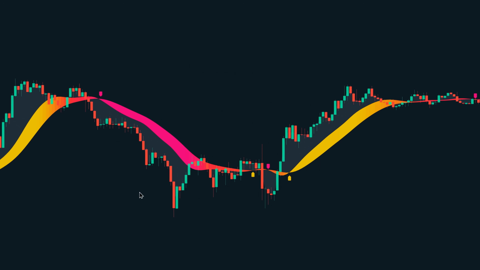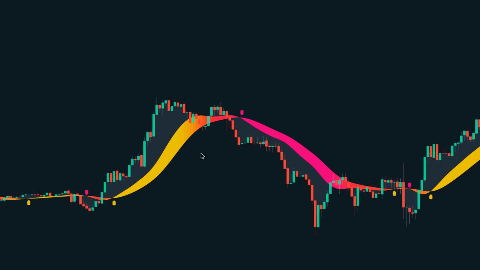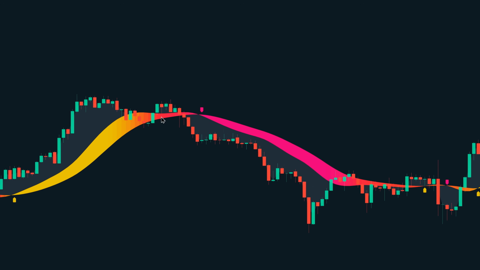You'll notice there's a trend ribbon on your chart that changes color between yellow and red to indicate bullish or bearish momentum. There's also a gradient effect built into these colors that shows the strength of the trend in real time. For a bullish trend, you might see the ribbon start off more muted, maybe a darker orange or red, and then gradually shift all the way to a super bright yellow when momentum really picks up. In a bearish trend, it's the opposite. It starts off muted and then shifts to a brighter, more intense red as the downtrend strengthens.